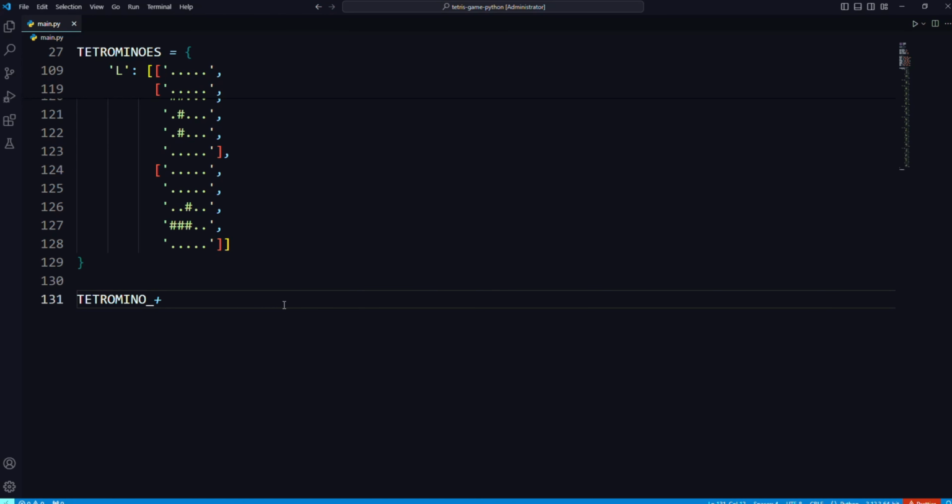So, Tetromino colors. Okay, so you are going to assign a color to each of the Tetrominoes. So we have the I.